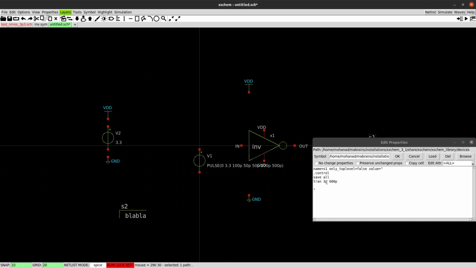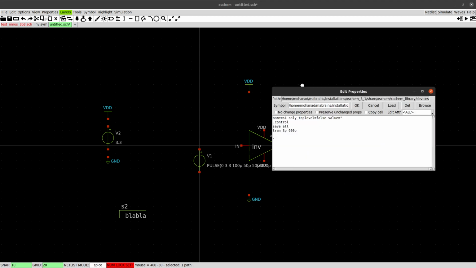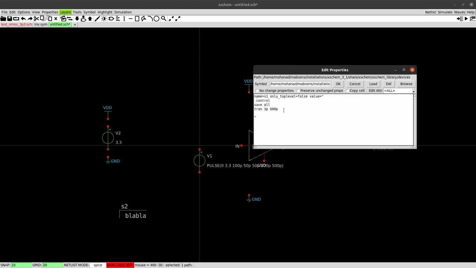This is our increment and this is the whole simulation runtime. We need to plot in and out, which will be labeling our wires. Finally, .endc.